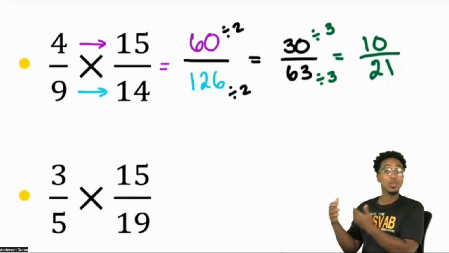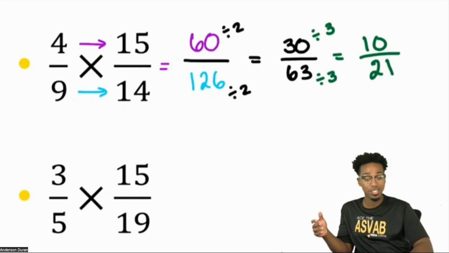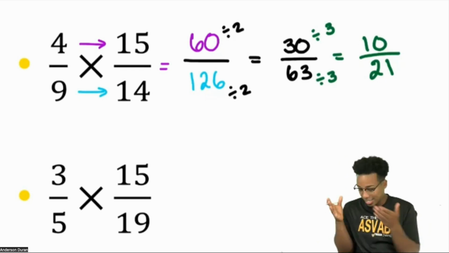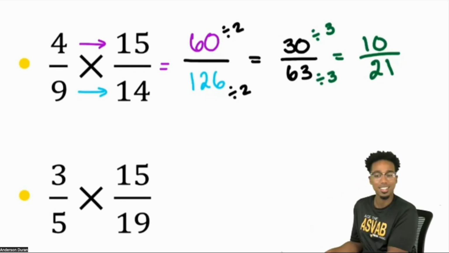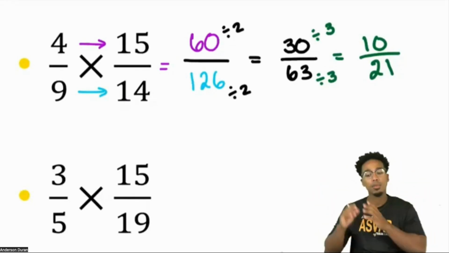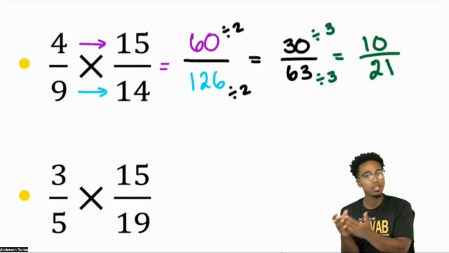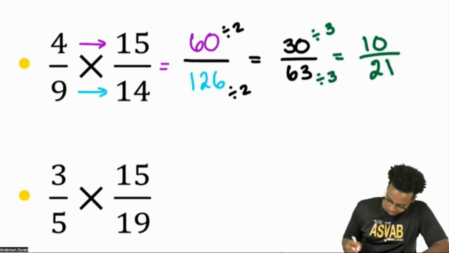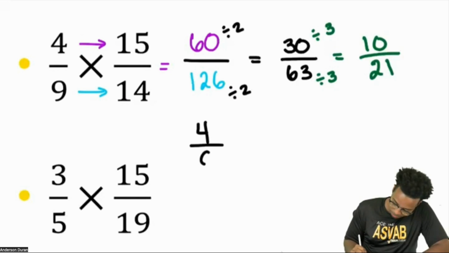But I bet you if you're doing all that work, you might be kind of talking to yourself like, yo, is there anything else? You might be getting angry. You're like, yo, I just did all that work. Now, let me show you why Coach Anderson is the teacher that he is. Let me go ahead and rewrite this problem. 4 over 9 multiplied by 15 over 14.